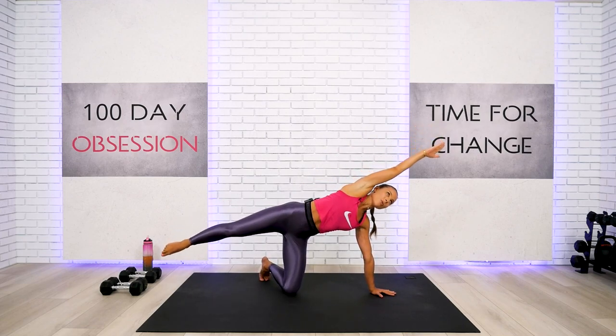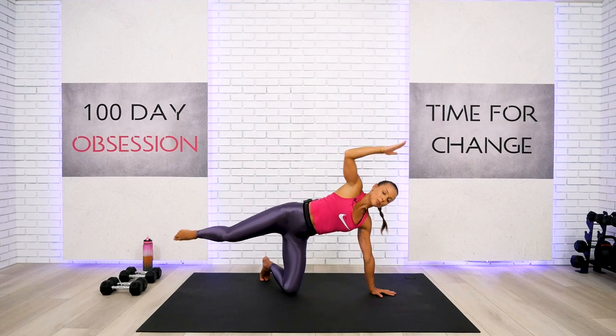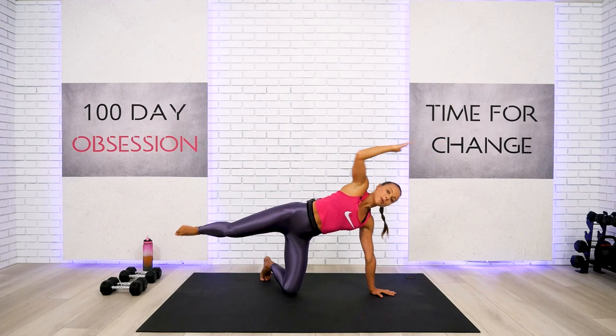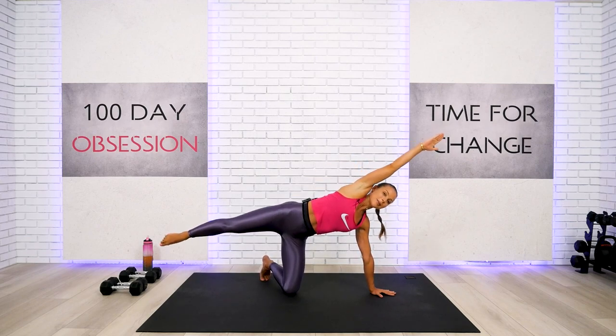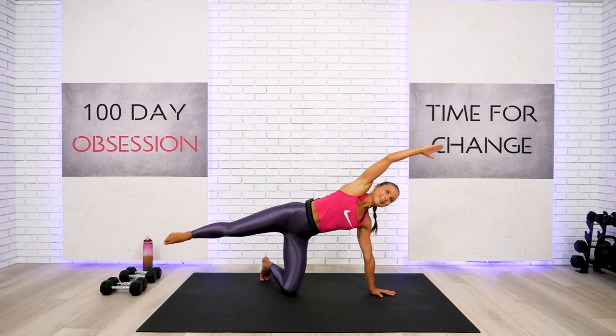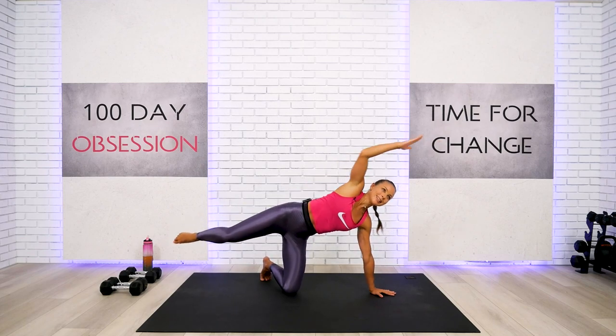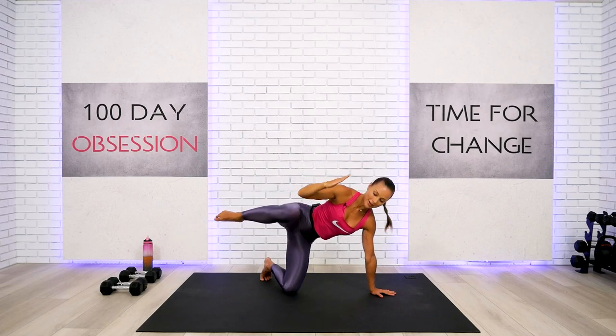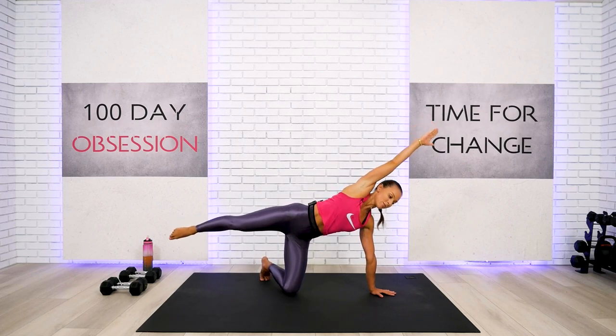Extend that arm, guys, all the way with a good powerful extension, because that works your arms as well if you keep the resistance. All right, we're almost through. Four, guys, and three, only two left, one more. Excellent. We're back to the balancing tabletop.